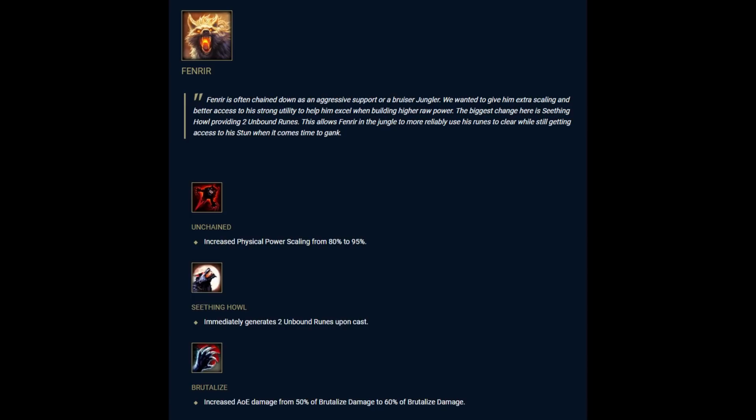Fenrir gets a buff to various things. Unchained gets its physical power scaling increased from 80% to 95%, 15% scaling on Assassin, quite drastic. And Seething Howl now immediately generates 2 runes upon casting, which is huge for engages from the jungle especially. Brutalize also gets a 10% increased AoE damage.